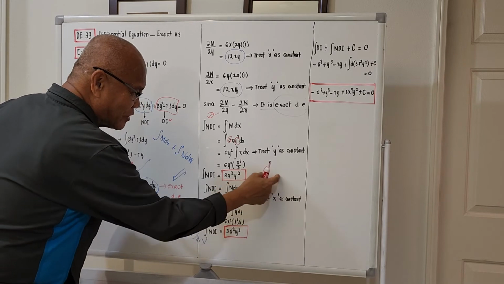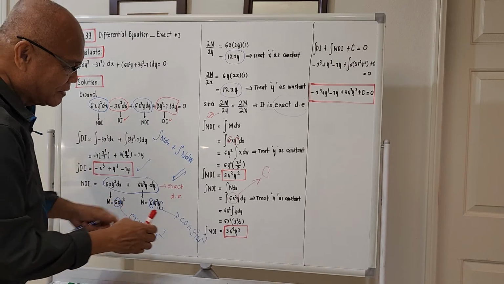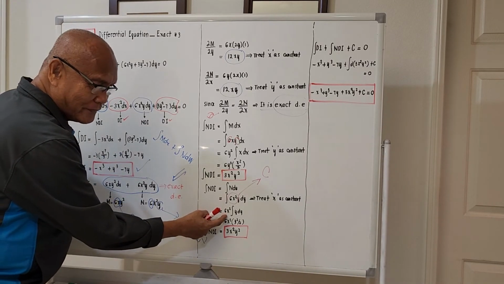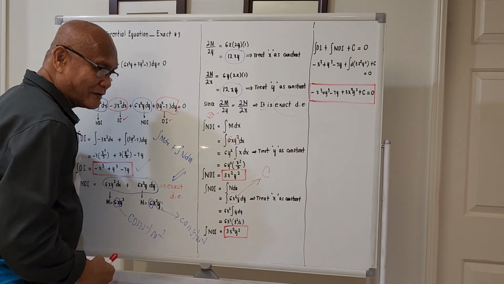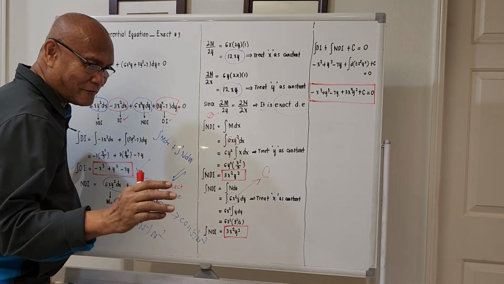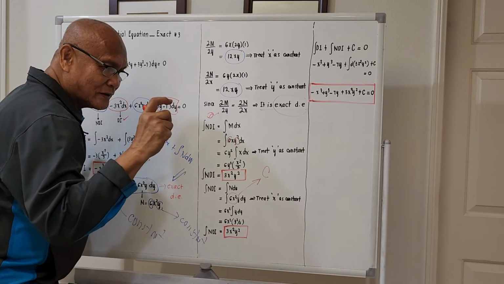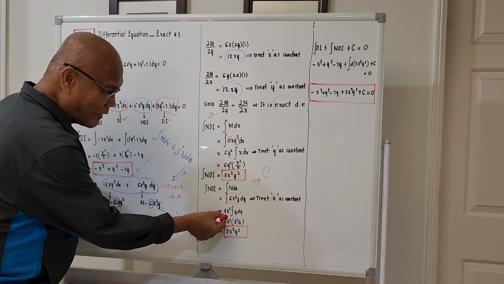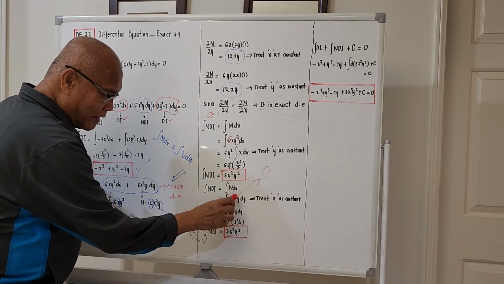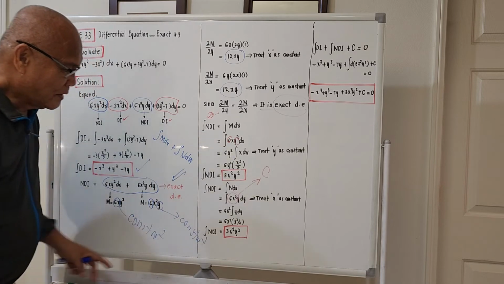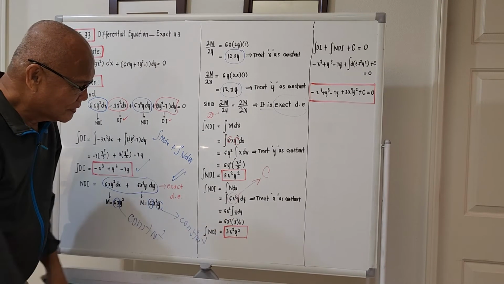So if they are constant, we could bring it out inside the integral sign. So this will be 6x squared. Because if they are not constant, you cannot bring it out. But under the concept of exact differential equation, while you are integrating the integral of n dy, treat an x term as constant. That's why we bring it out. So this will be 6x squared, the integral of y dy. So it will be 6x squared, power formula, right?